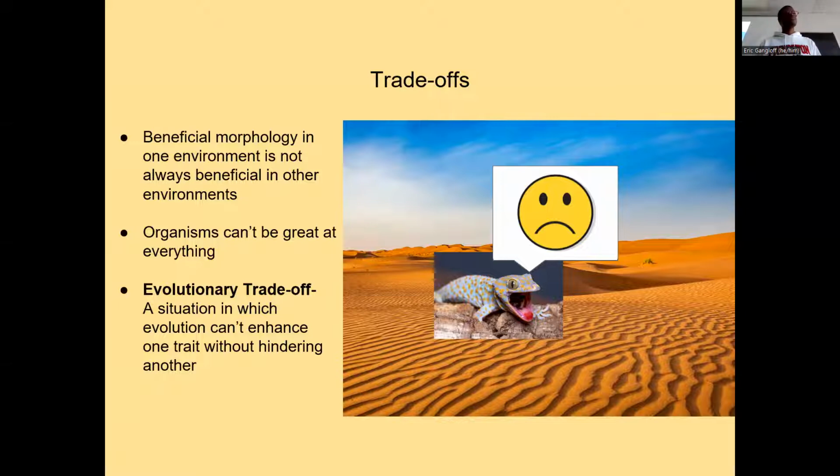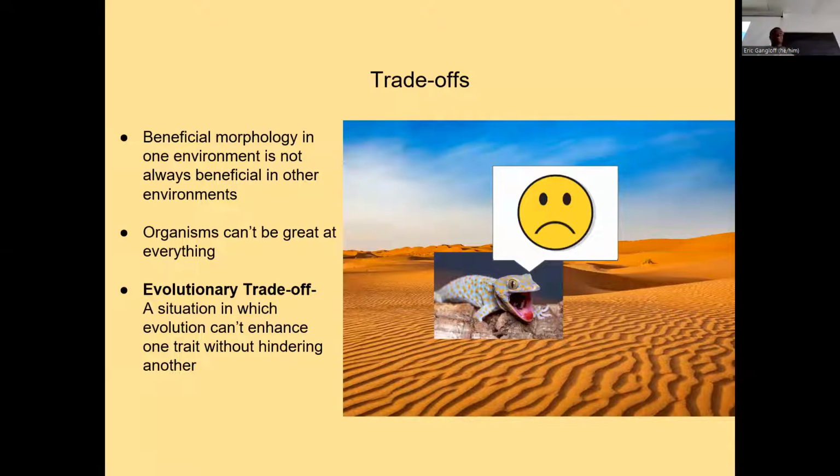Environments that change. Does this not apply as much? Because deserts, for example, are really, really hot and really, really cold. Or tide pools, where the water is in and out very rapidly. The organisms have to be able to survive in both instances. So is that an exception to this rule?